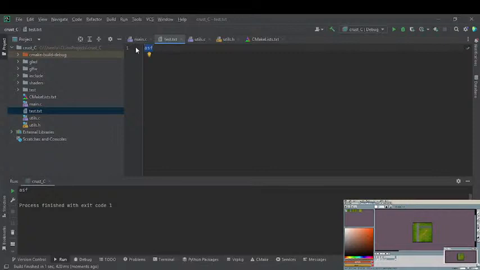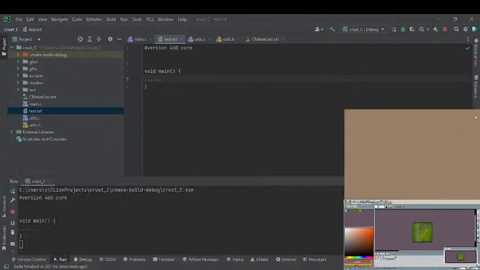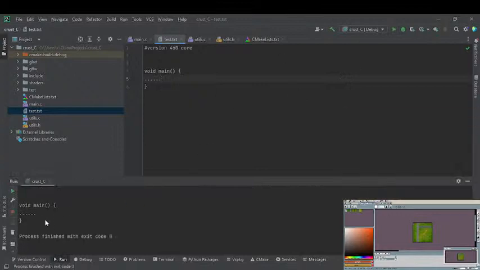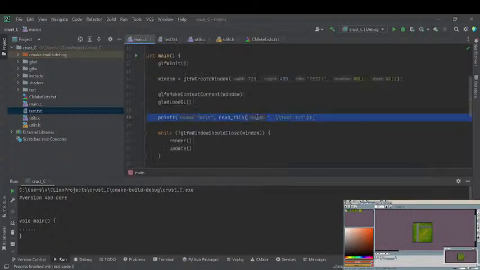Now this is really useful because if we have a file, let's say GLSL version 460 core, and then we have some void main, some stuff. And great, it actually printed in the console, which means it works. Whew, that was quite something.